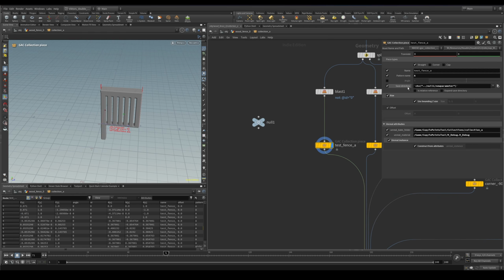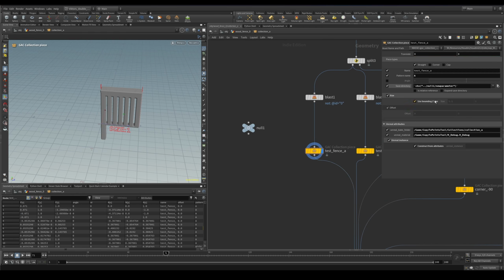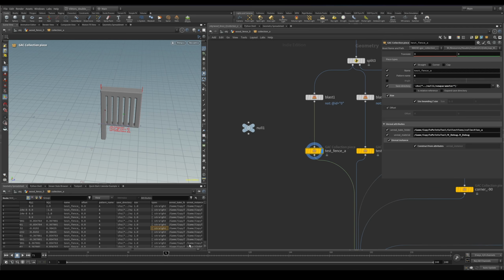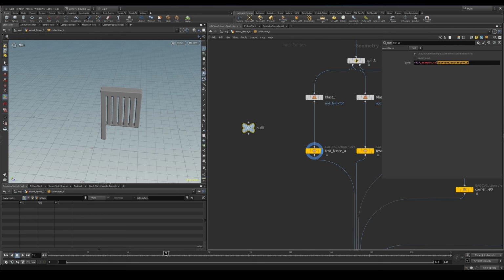Because of how Houdini works, it's not going to recognize that this parameter has to be looked at. I have to go ahead and take a look at this parameter's value. You can see if I do not select it, the save directory is actually the channel expression. It hasn't gone up to this parameter and sampled from it.